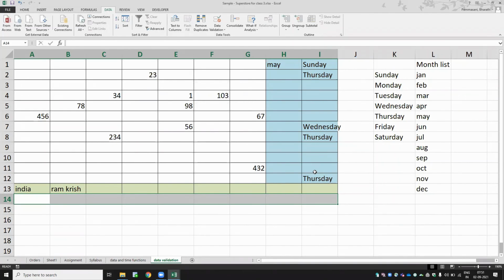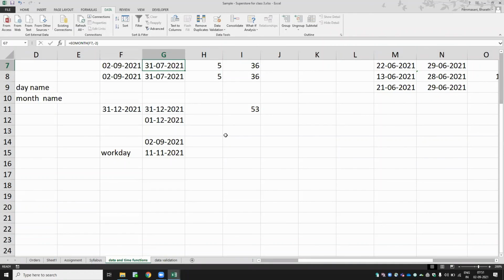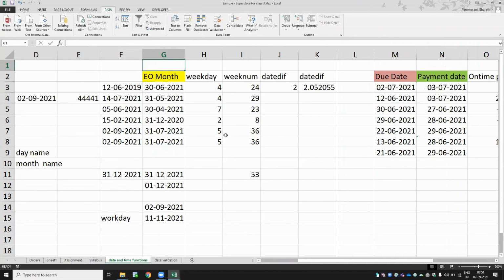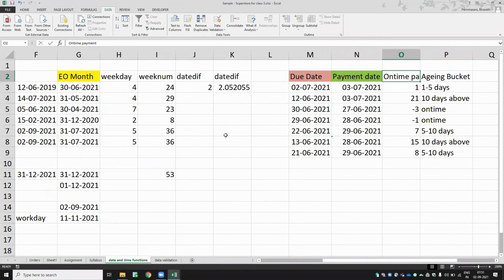So team, any doubt in this data validation, date and time functions? In date and time functions, we have gone through end of month, weekday, week number, day diff, how to calculate the difference between two dates and how to assign the buckets. I'll share this Excel with you.